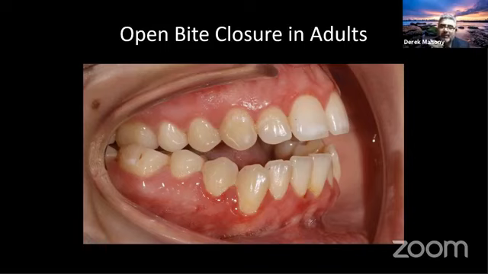So I no longer focus my closure of open bite on pure incisor extrusion. Instead, I look at the research by Dr. Judy Ball, Nigel Hunt, where they look at stability of open bites and show that molar intrusion is a lot more stable than incisor extrusion. So what I'm going to teach you tonight is how I can intrude teeth in an adult, not just the upper molar, but the lower molar. So if I intrude the upper molar 1 millimeter, the lower molar 1 millimeter, those 2 millimeters of molar intrusion give me at least 4 to 6 millimeters of bite closure.